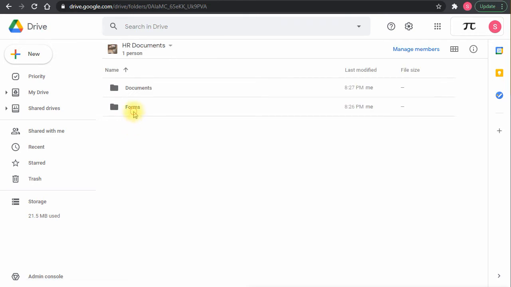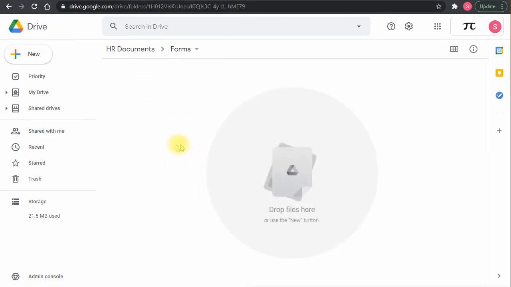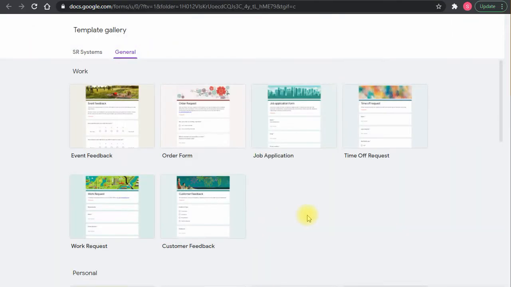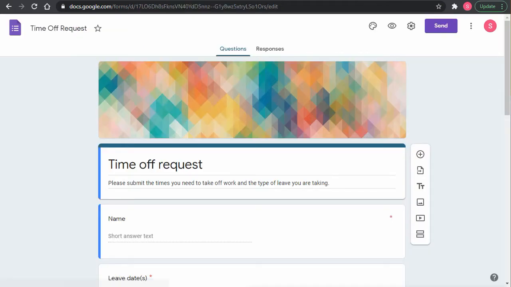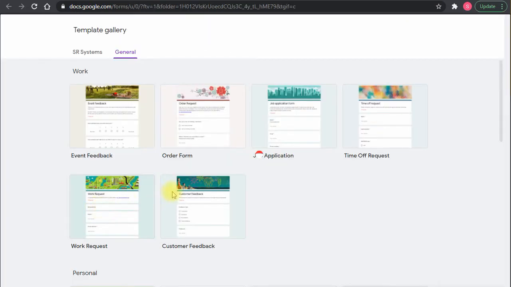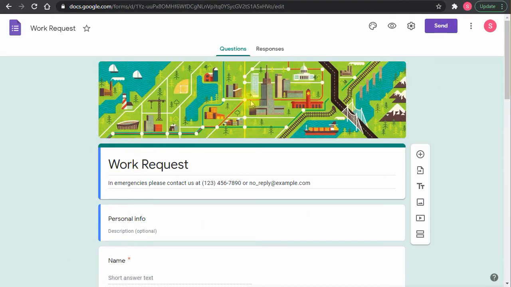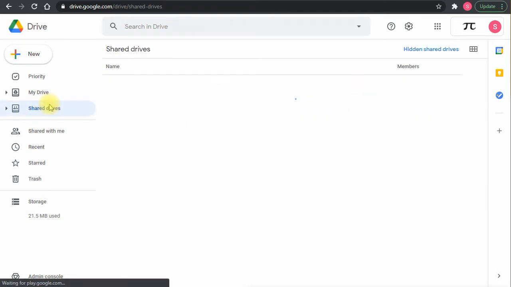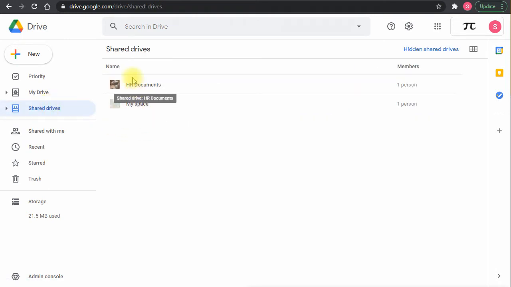And then I will go to the Forms folder. I will add 2 forms in here, 2 basic forms actually, again from template. And let me add the time of request, and also I will add another one, which is something about a work request, so people can also fill that form and send it to the HR. Now, I'm not sure if this is the optimal setup, but anyways, this is just for demonstrations. So I have 2 forms in here now, and this will be enough for me. Then I will go back to the shared drive and I will do the second and third folders the same exact way, except I will not add content actually in them. I will just add the folders inside them.